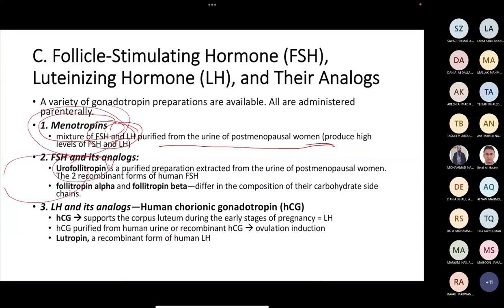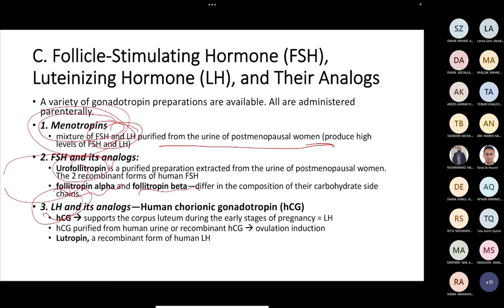هلا you could also find مثلا products that are produced by recombinant human technology. يعني مثلا they acquire the gene of FSH and then they put it in Saccharomyces cerevisiae, which is the yeast, and they culture the yeast وبزرعوا الخلايا اللي هي بتعرفوا اليست اللي هو الخميرة. Okay, and they collect the products تاعتهم. So we have philotropin alpha or philotropin beta. هذول they are produced by recombinant DNA technology.